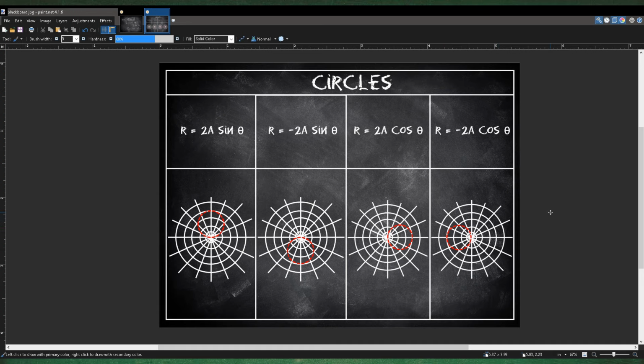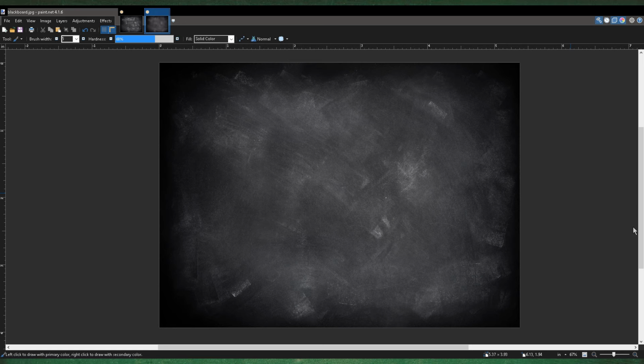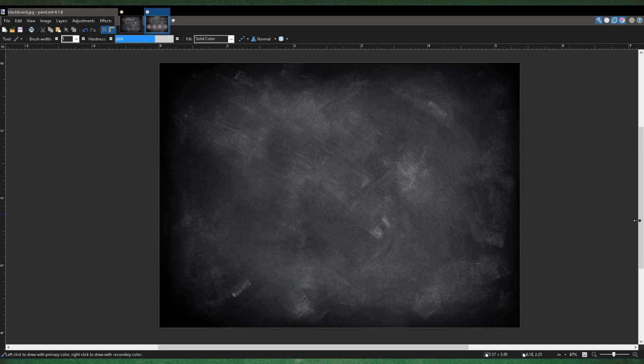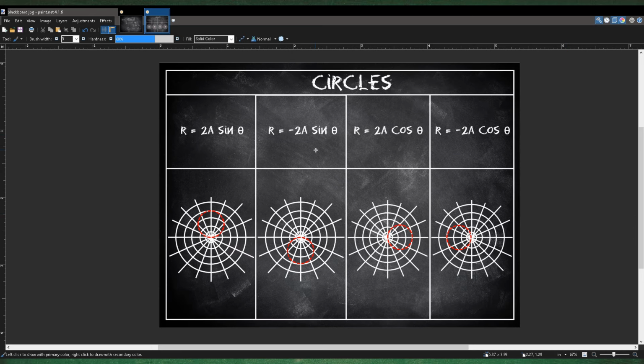That's basically how you read the graph. So those are sine theta and cosine theta, similar to how the circles are graphed. Look at the circles: sine, then negative sine, then cosine, then negative cosine. You start at the top and then flip to the bottom because of the negative sign. Cosine starts at the positive and then flips to the other side because of the negative cosine.